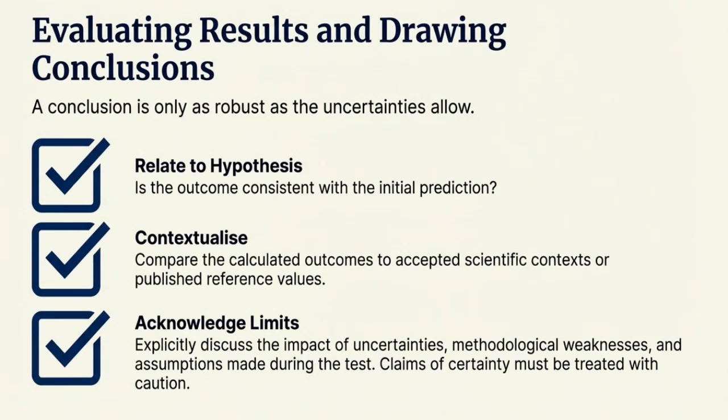When evaluating results and drawing conclusions, it's important to check if the outcome matches your original hypothesis and prediction. Next, put your findings into the proper scientific context by comparing them to accepted reference values or previous studies. Finally, be clear about the limits of your results, including any uncertainties, methodological weaknesses, or assumptions you made during testing. It's important to approach conclusions with caution and avoid overstating certainty.